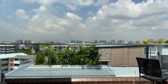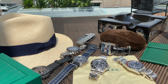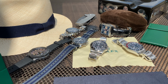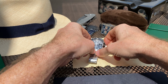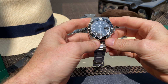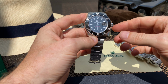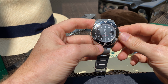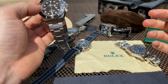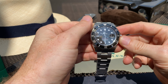So it's Easter weekend here and it's pretty sunny today, and I thought, I've had almost a week on the wrist with the new Rolex Sea-Dweller, so I thought I'd do a bit of a thoughts after a while of wearing it. And overall I have to say I think it's probably the perfect watch. I've just got a few other watches from each brand to go through, give some differences, and say why I think that is.